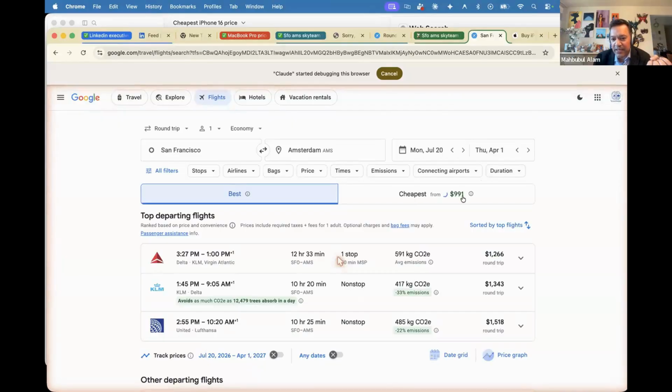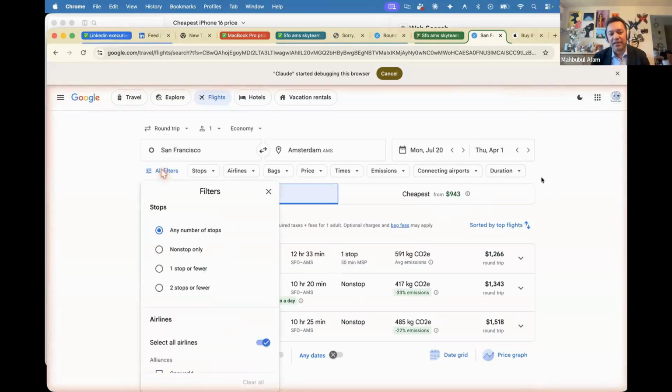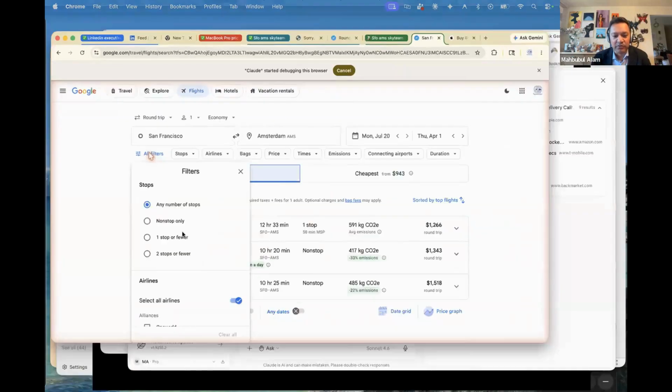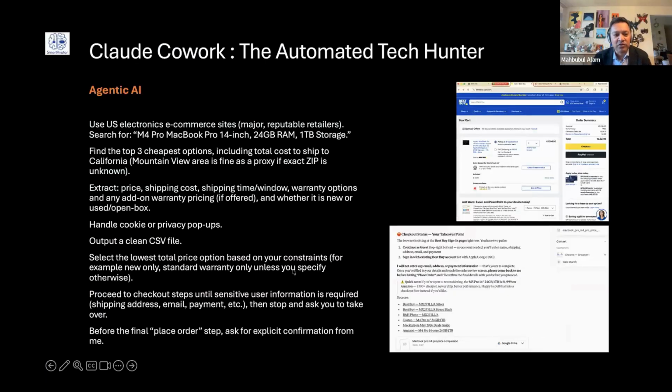Okay, so it's seeing cheapest, it's finding cheapest. You can see here it's finding, but again, it cannot be more than one stop. I said I want direct or maximum one stop. Those are some of my criteria that I've said already upfront, and it did it. So that's an example. Let it run. We have other fish to fry. So this is with Claude.